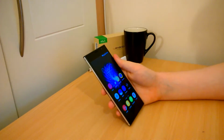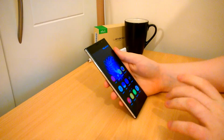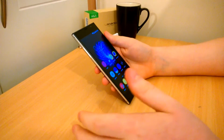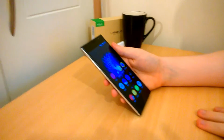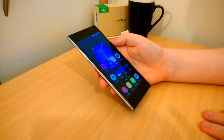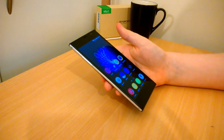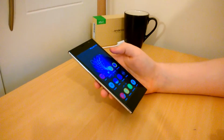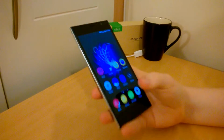For some specs, it has a 1.3 gigahertz processor, 2 gigabytes of RAM, 16 gigabytes of ROM, and space for an SD card, so you can add more storage to that. I cannot recall right now what the maximum size SD card you can put in is, but I would say you'd be able to go up as high as maybe a 32, but it's 16 gigabytes anyway. You're hardly going to fill it up unless you're shooting a lot of pictures or videos, especially in 4K.